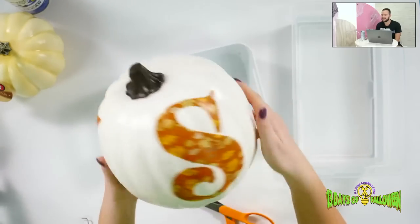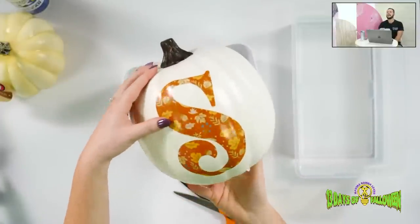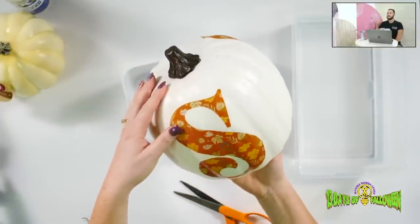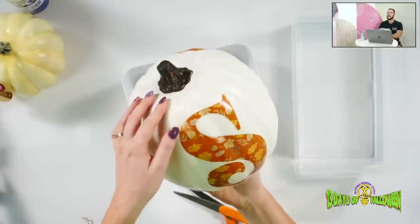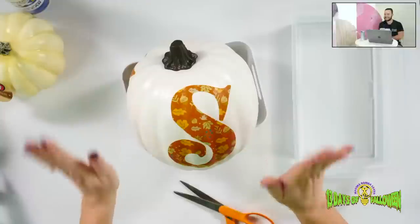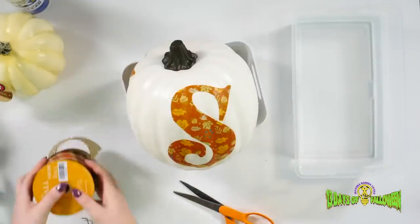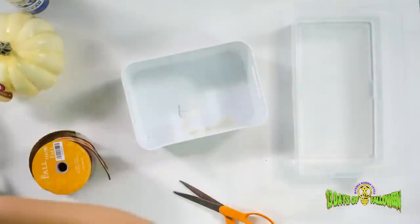Looking at it later, you all can see, I did this one quite a while ago, and it's standing up really good. I love how it embraces the curves and embraces the texture, and it looks very permanent. It looks store-bought to me. Yeah, totally. So I'm going to set this to the side and let it dry, and I'm going to talk to you all about making your bows. So I'm just going to set this right here.